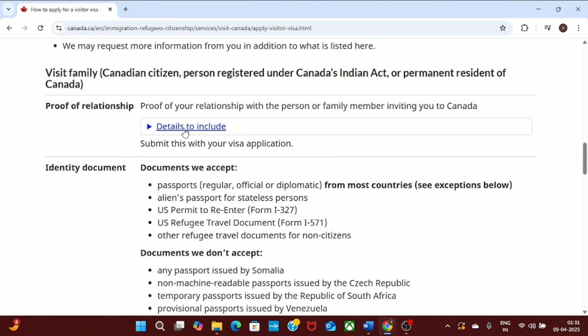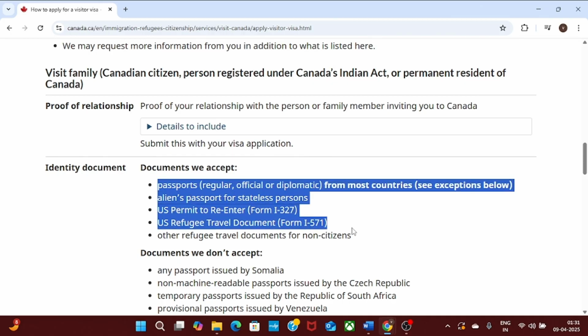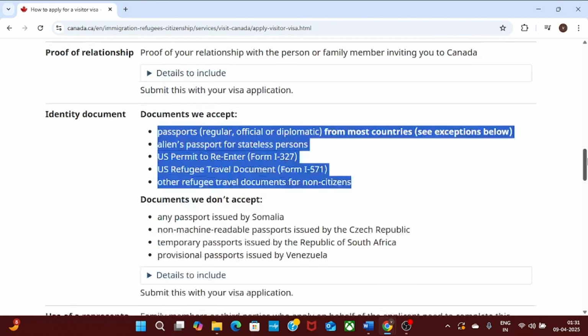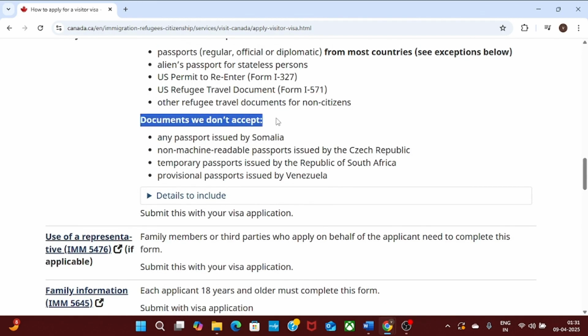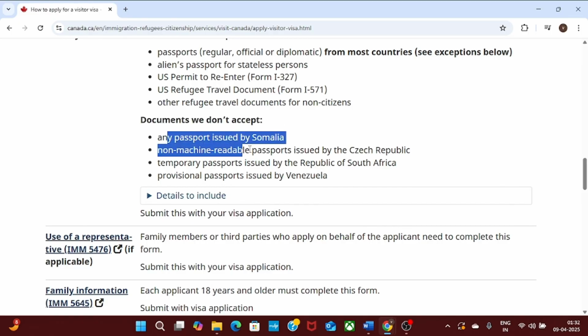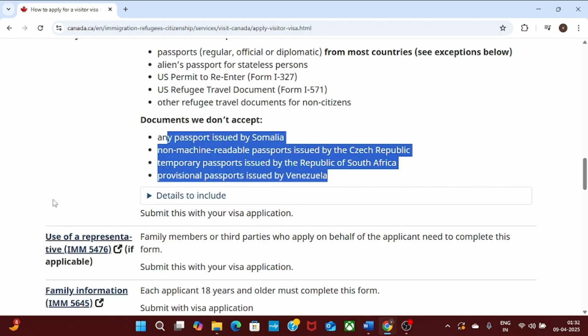You can see the required documents listed here. What are the documents we don't accept? That means the documents IRCC does not accept. You can see all of that here.